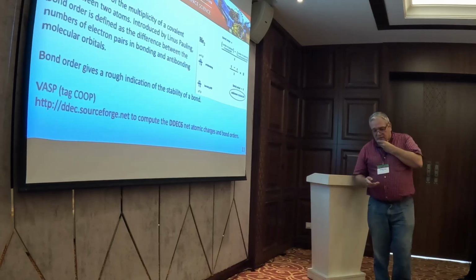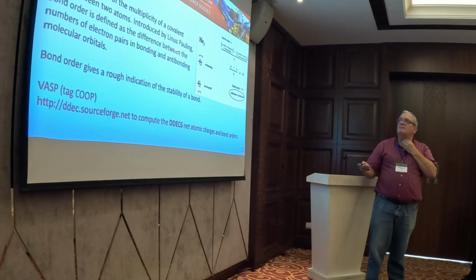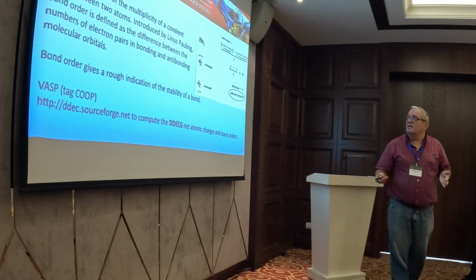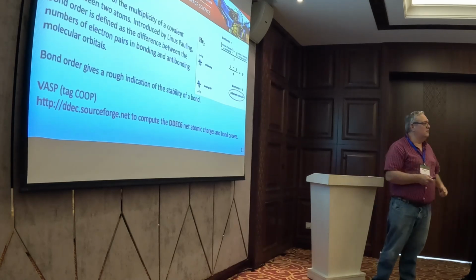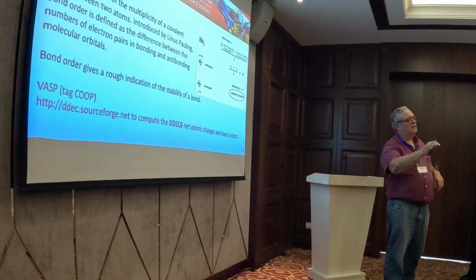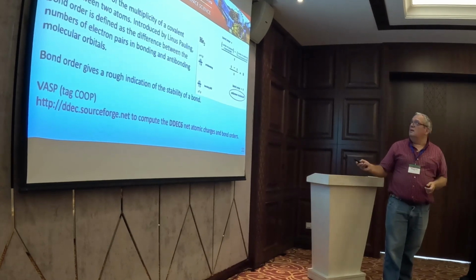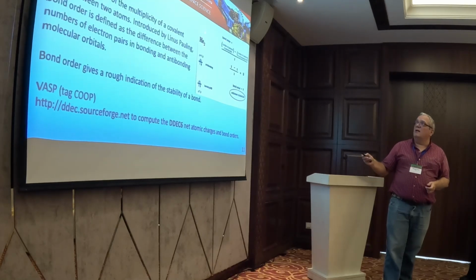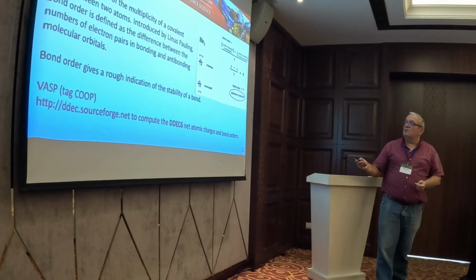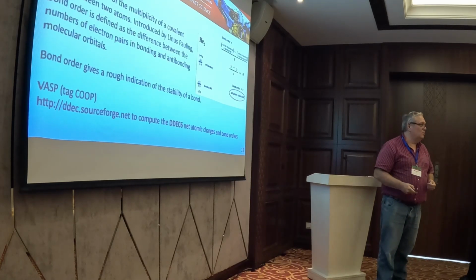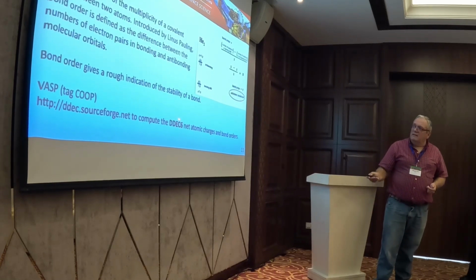Well, another parameter which is nice is called bond order. It's a very nice concept from Linus Pauling. It's just to calculate the difference between the number of electrons in the bonding states and in the anti-bonding states, and then divide by 2. And if these numbers are equal, like in helium-2, everybody knows that He2 is impossible. Why? Because you have 2 here and 2 here. So 2 minus 2 is 0. There is no bond.